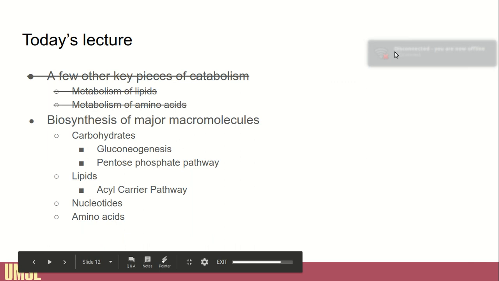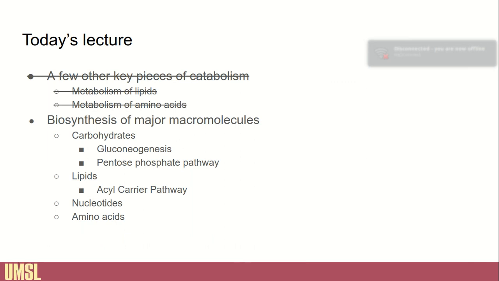Okay, so we're continuing on here where we're going to talk about actually making stuff. So I think the easiest place to begin talking about biosynthesis of macromolecules is actually talking about carbohydrates, because we've spent a considerable amount of time talking about essentially glycolysis, and I'm going to introduce another pathway, the pentose phosphate pathway, that can be used for carbon oxidation, but it's more important for essentially building and biosynthesizing larger carbon molecules from smaller bits of carbon that we'll see in a second.